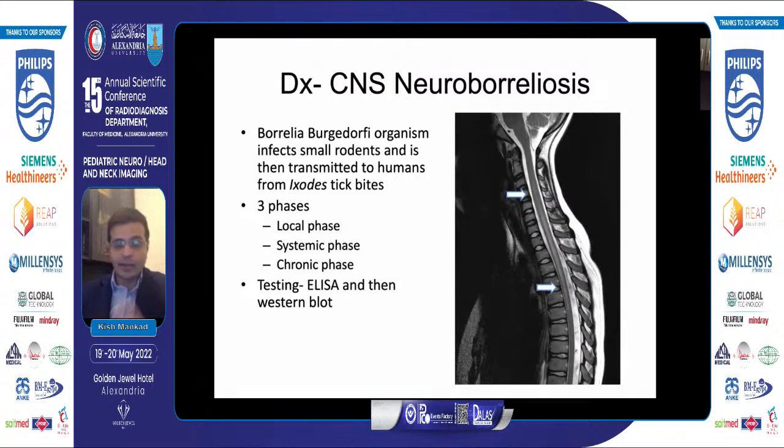The patient was in London, and it is not uncommon now in parts of London to get neuroborreliosis. And we started opening our microbiology books to understand a bit about ixodes and the tick bites and how it happens in the different phases. The confirmatory test is Western blot, but it came back as negative in this particular case.